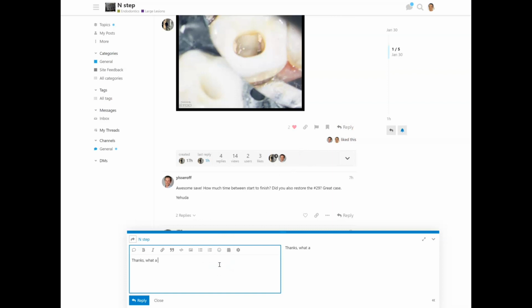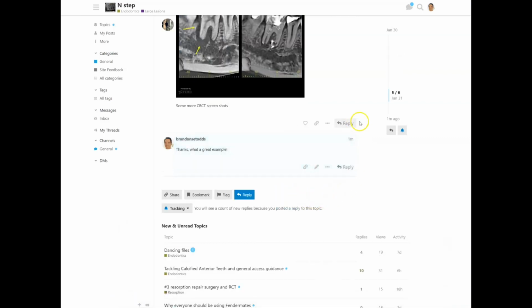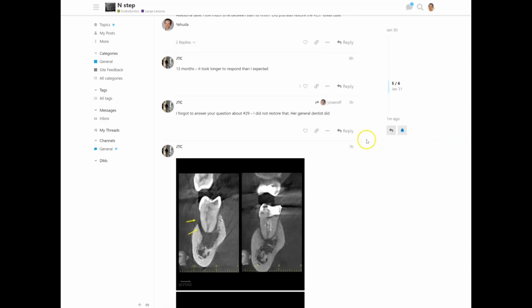You can hit the reply button there. There's a little preview pane on the right for you. You can see what your post will look like. So if you're going to embed videos or images, it'll show up there. Let's see, what else can we do here?